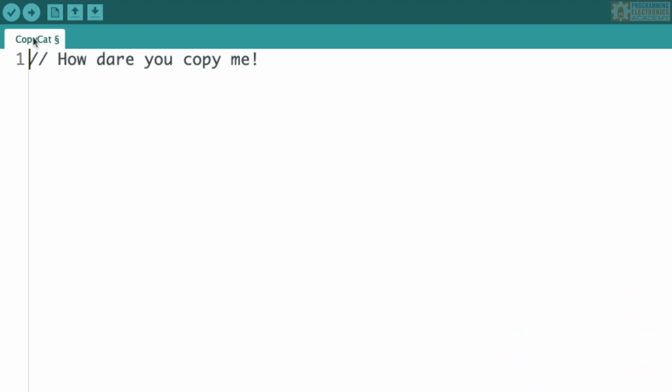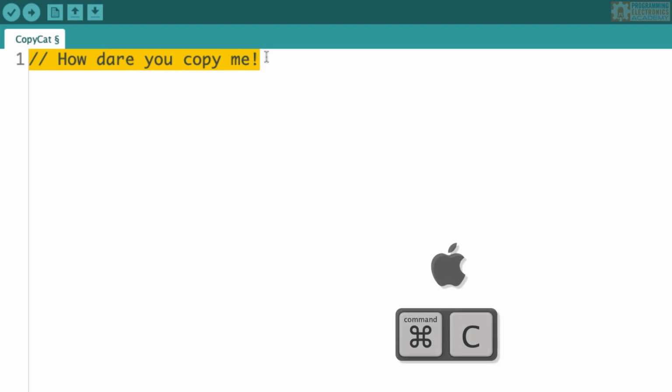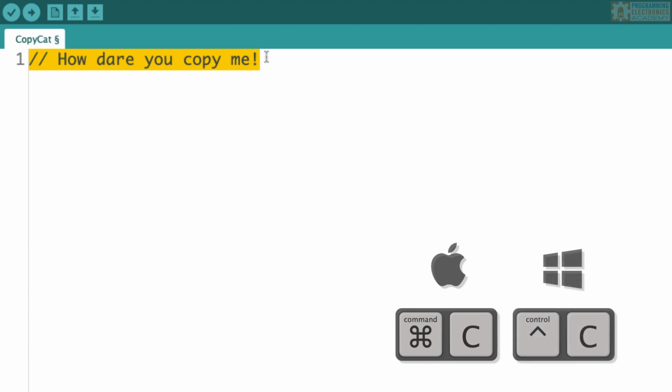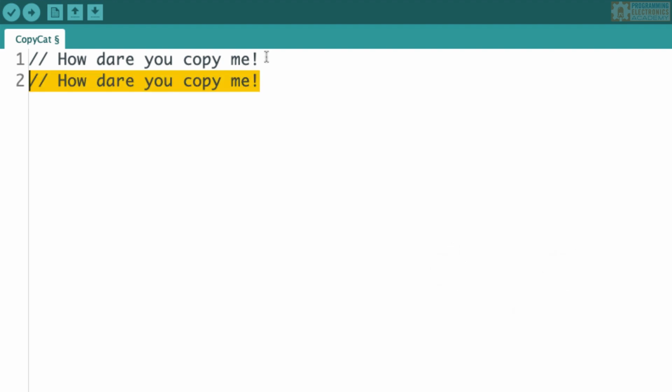So I want to write a program where I can put my cursor somewhere. What this program will do is highlight all the text to the right of the cursor on a single line. It'll copy that line using Command C or Control C. It'll arrow down to the next line, and then it will press Command or Control V to paste that line. So that's what I want to write a program to do. Obviously all hands off, the Arduino is going to do it for me. So let's go ahead and do this.